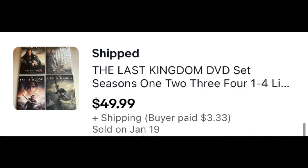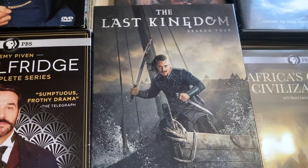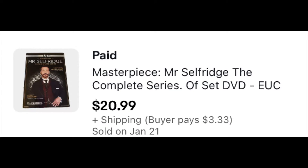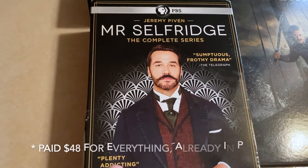The Last Kingdom — we've got seasons one through four. There's a sold comp for about $46 new, so we put it at $25 or $30 and we ought to be able to move that pretty easily. And then Mr. Selfridge with Jeremy Piven off of PBS — I think we ought to be able to get about $25 off of that. I really like selling media, guys. A lot of people stay away from it and say there's no value in that. The other day, the first three things we sold in our store were DVDs — one of them was $30, another was $16 or $17. This stuff absolutely sells. It's an easy thing to list, easy thing to store, super easy thing to ship. So I was kind of glad that we fell into those today.